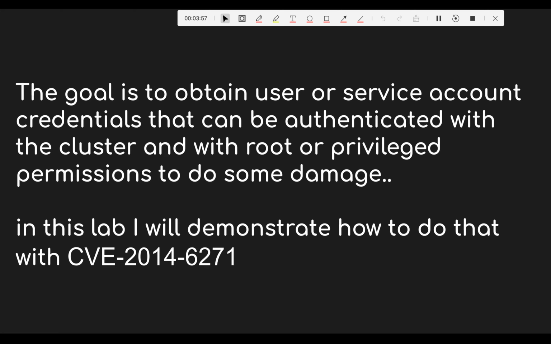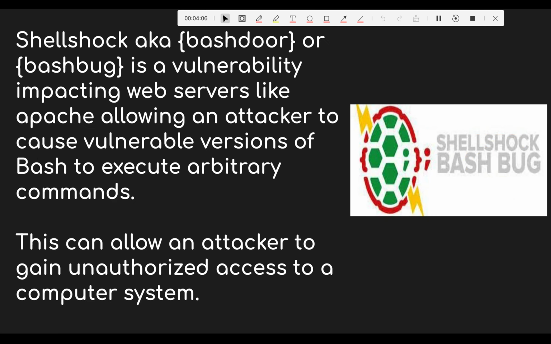So the particular vulnerability that I'll be using is CVE-2014-6271, that was discovered in 2014, also known as Shellshock or the bash door or the bash bug. Essentially, it's a bash vulnerability, and bash is used across Linux all over, right? So in this particular case, it affects all systems, like Linux or container images, doesn't matter, Kubernetes, but it's essentially running in web servers like Apache.